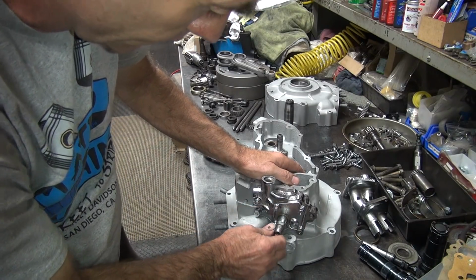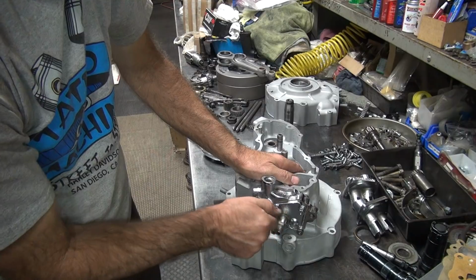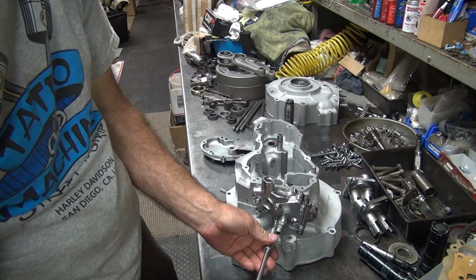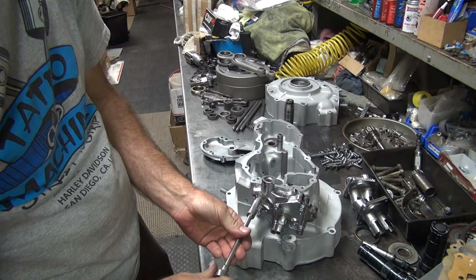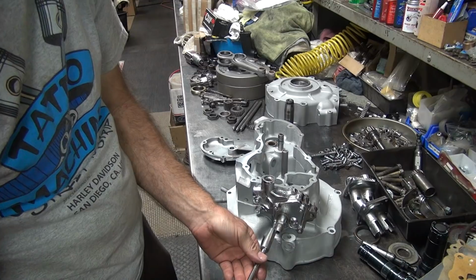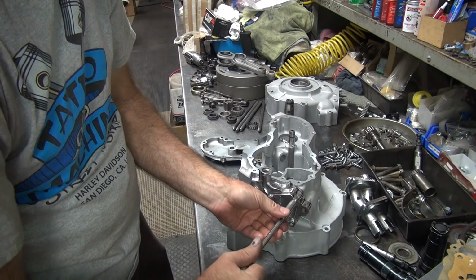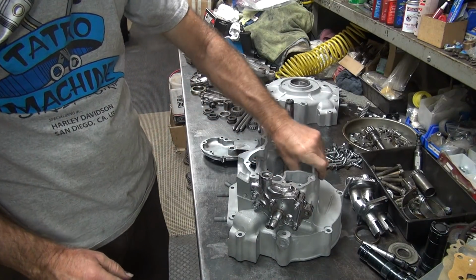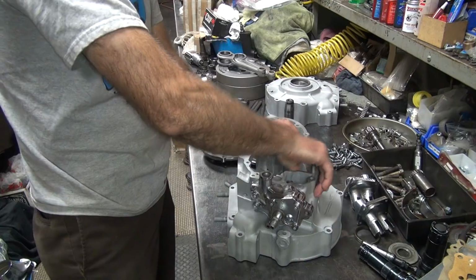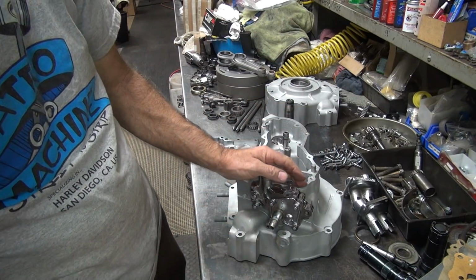Alright, oh, I missed one. There it is. Oh, that's the one that's all rounded. Spins, but it's close. Have to loosen up a little bit more. And the gaskets swell or shrink a little bit, and the pump will lock up.